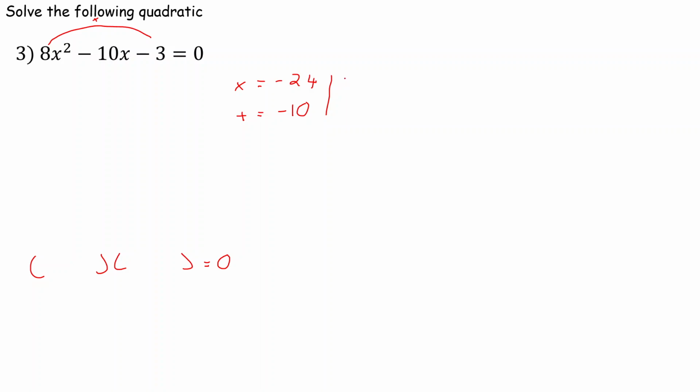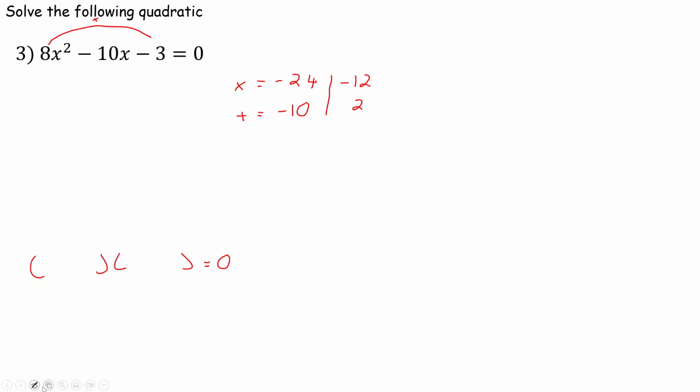Okay, now your numbers here are going to be, if you're not sure, try something. This is going to be wrong, but if you did try 4 and 6, well, 4 times 6 does give you 24. You could make one of them negative, but then you can't add these together to make 10. Your numbers here are actually going to be -12 and +2, and it comes with experience, but the more you practice this, the quicker you can get these.